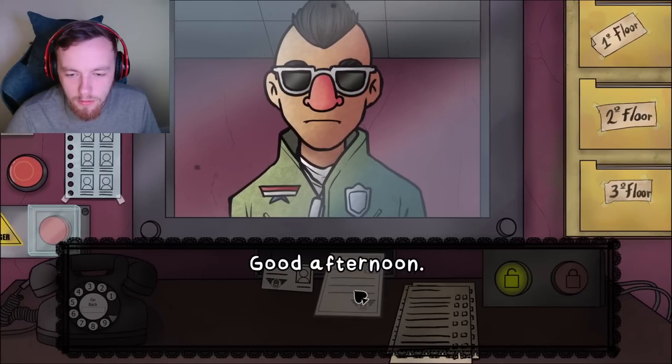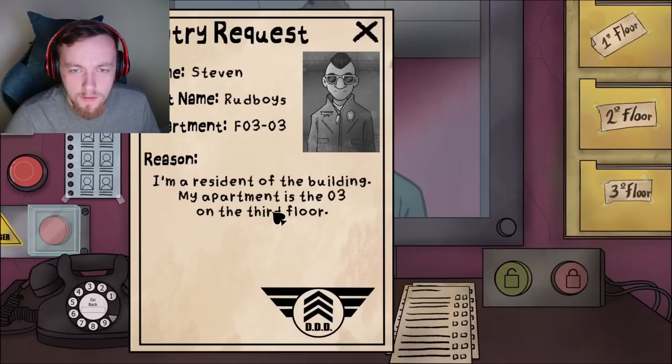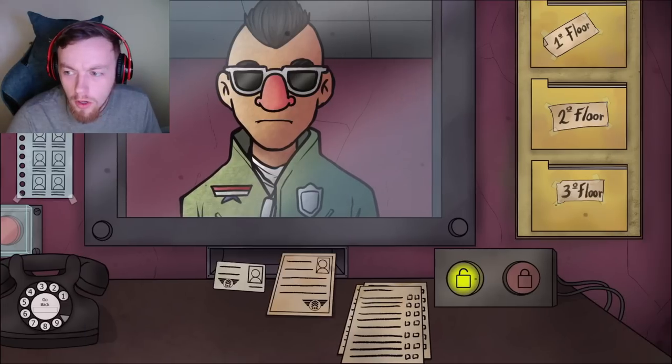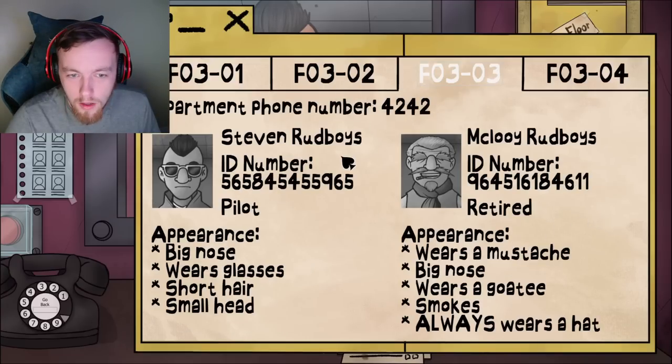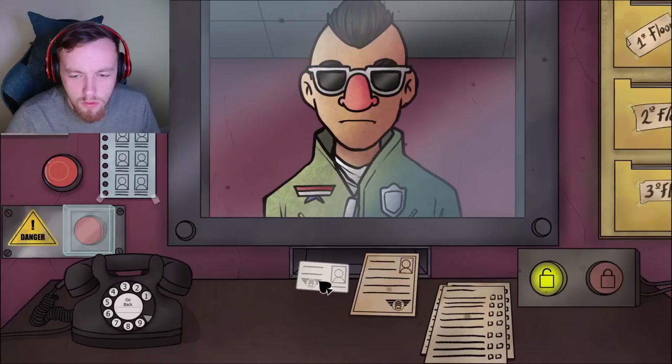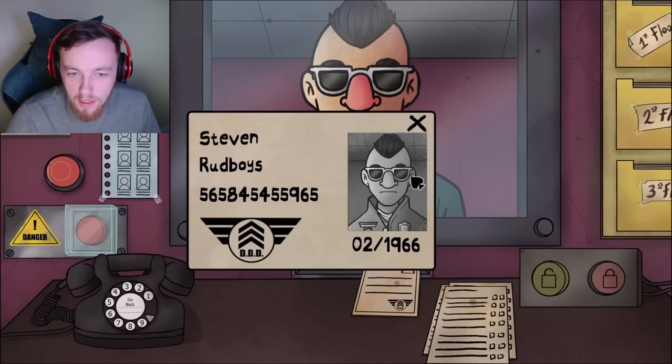Good afternoon, Stephen Rudboys, apartment F03. I'm a resident of the building. My apartment is the 03 of the third floor. Okay. There he is.